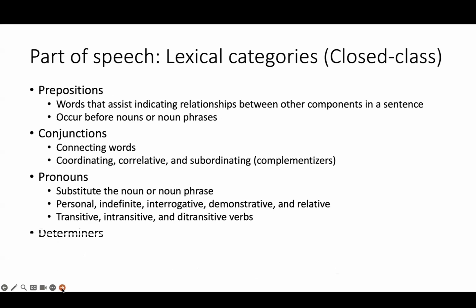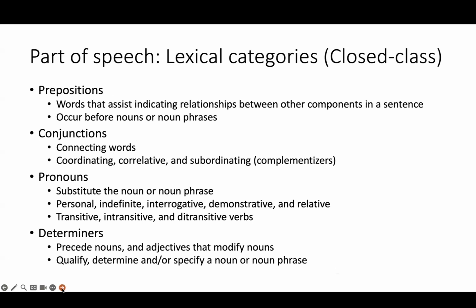And we have four closed lexical categories, which are these ones: prepositions, conjunctions, pronouns, and determiners. And we also provided a description of their form and function over there. And that, again, is what we're looking at. From our point of view, this is what we want to know. We want to understand that these are characteristics of these lexical categories so that we can identify them, right, and justify why we identify them within a sentence.